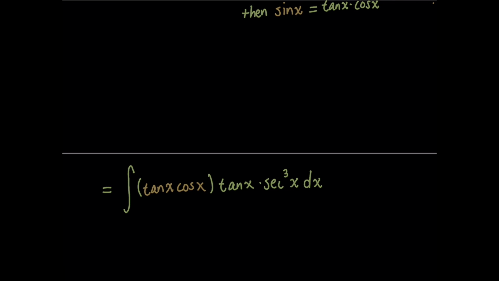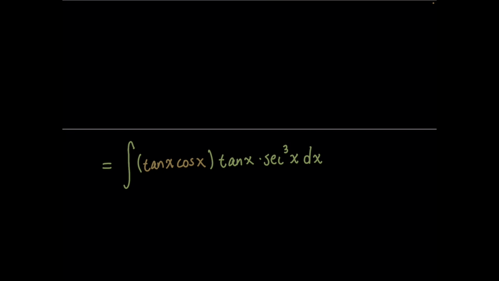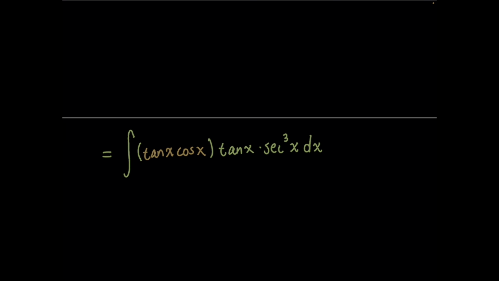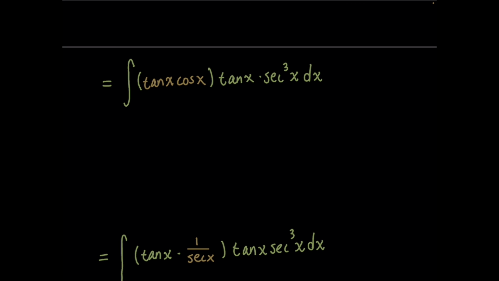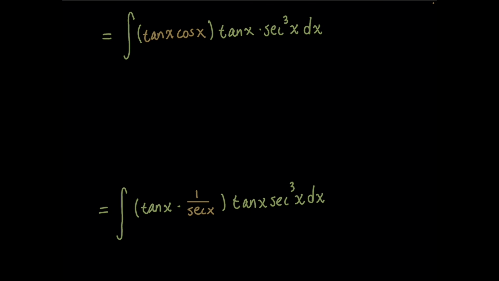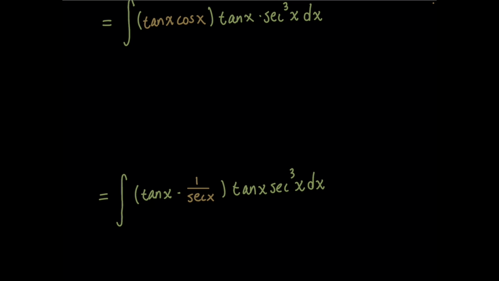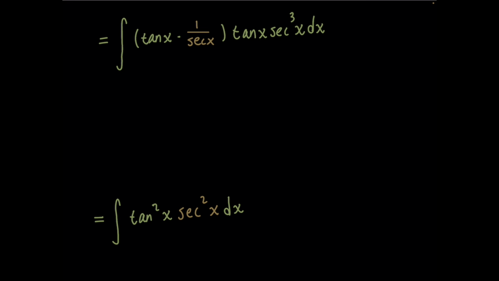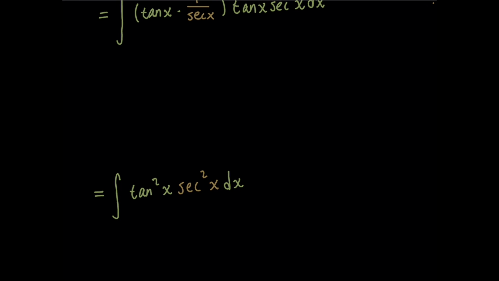Okay, because this integral already has a secant term in there, it would be nice to write this cosine of x in terms of secant of x, right? That way we are only left with two different types of trigonometric functions. So we know that cosine of x is the same thing as 1 over secant of x. I'm going to go ahead and substitute that in here, because now we can just multiply everything through, and that gives us an integral where we only have two different types of trigonometric functions to deal with. So hopefully it's more clear to you now that we can go ahead and do a U-substitution.